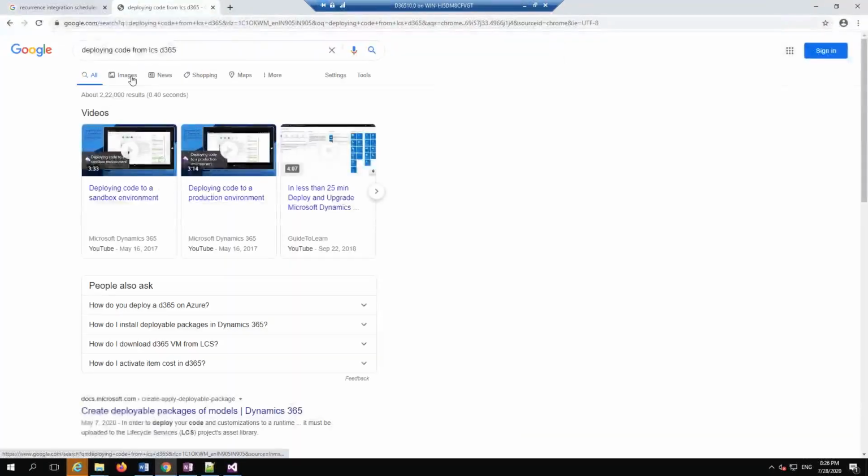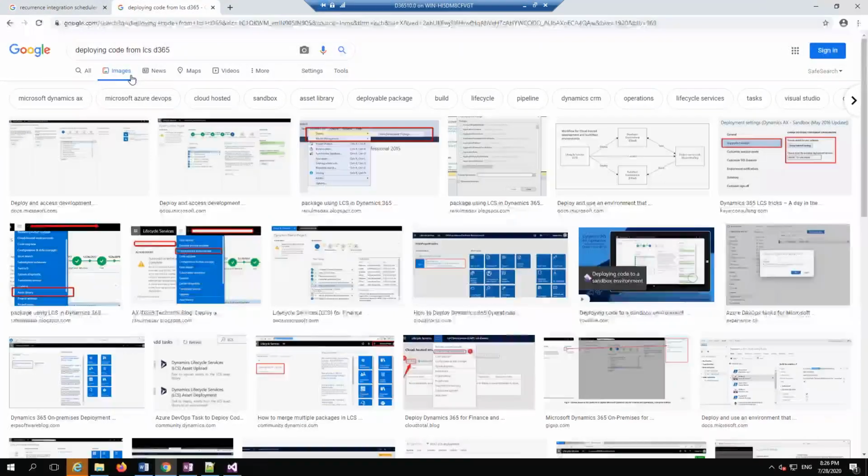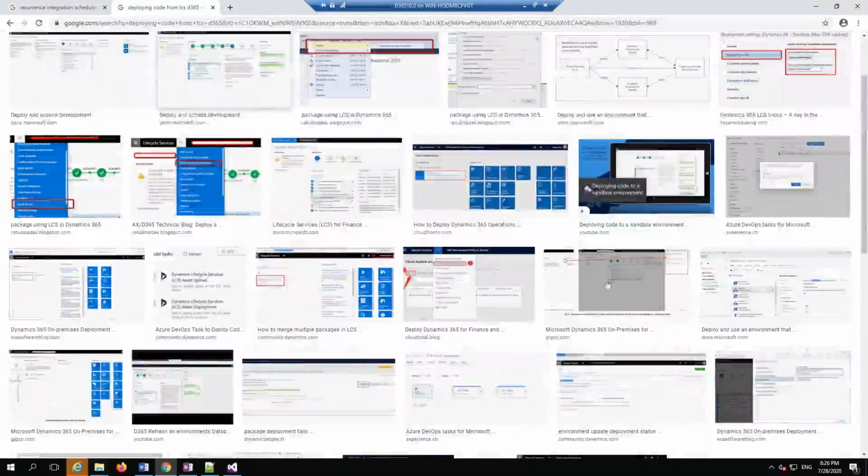In the maintain itself, we will have apply package. I think no one has added those screenshots. Let me check. On that maintain itself, we will have the option called apply package.